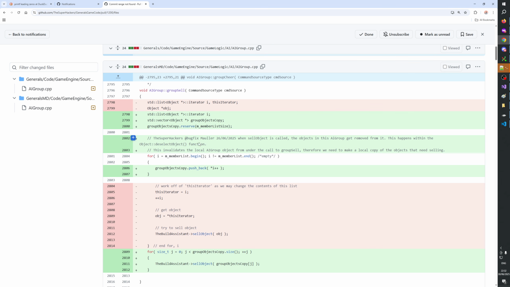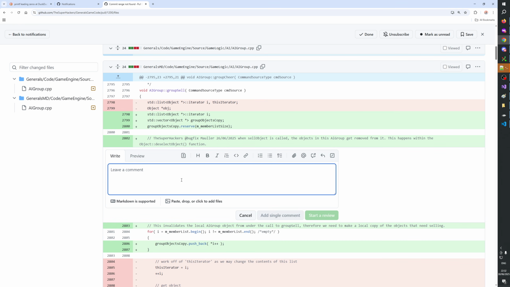My only suggestion would be here to write this as AIGroup, so it is consistent with the class name.